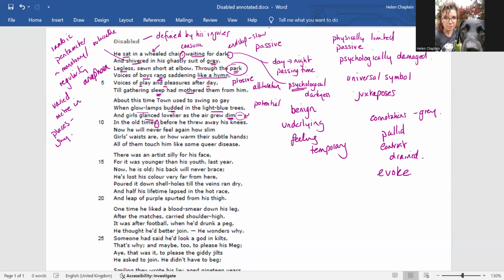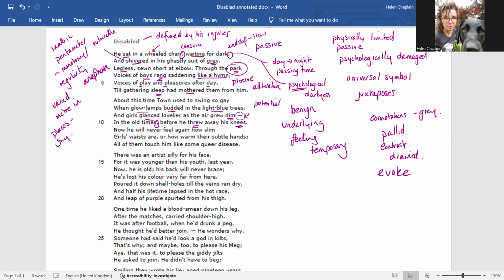Now, the idea of before he threw away his knees, the connotations of that phrase, it's slightly informal, and it implies that this was something he wasted. You throw rubbish away, but in signing up so hastily without really appreciating what he was doing, he has actually kind of got rid of his future. He's casually kind of tossed it away, threw away his knees, taking his knees, his legs, to mean his entire future, his entire kind of life as he thought it was going to be.